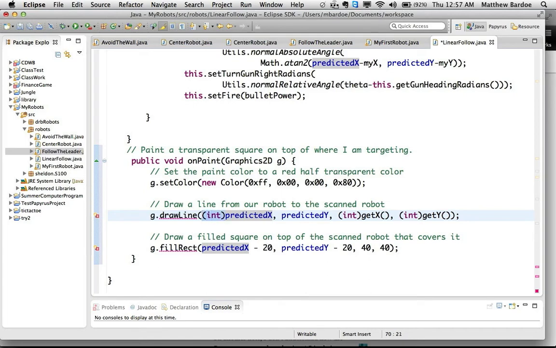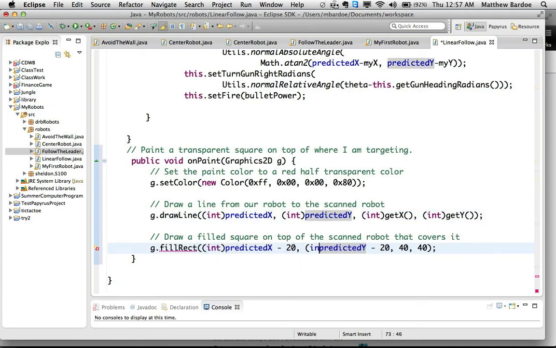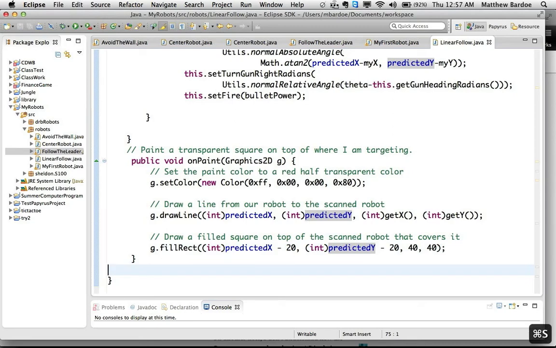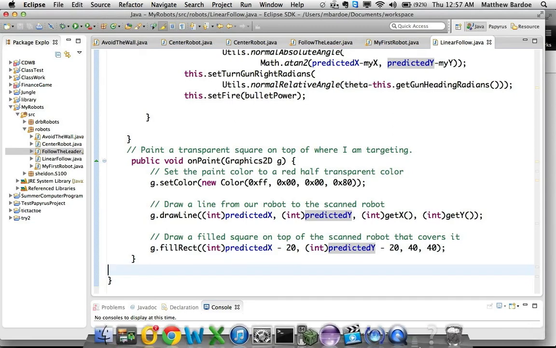The way you cast is you put the name of the type you would like it to be in front of the primitive type that it is. So I just need to put in parentheses int here, and that will force the change from doubles to integers. Okay, so save that, and now we have no errors.